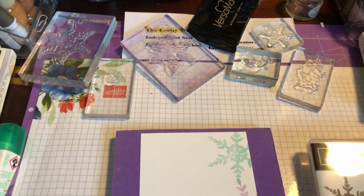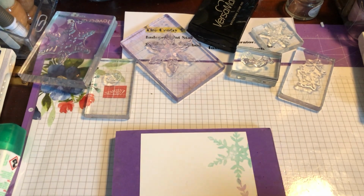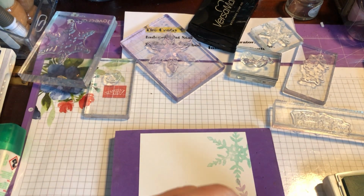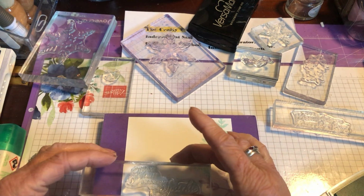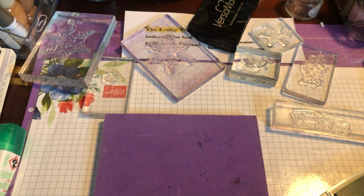Okay, I think that is actually quite nicely paired up with May Your Season Sparkle. So what we're going to do is I'm going to take off that other one. And I think on the inside we're going to go with May Your Season Sparkle. So let's make sure I've got the right stamp and it's actually the right way up. Yep, so I'm going to stamp that in Coastal Cabana. Trying to get above the camera so I can get it reasonably straight. Okay, so that's going to go on the inside of our card.